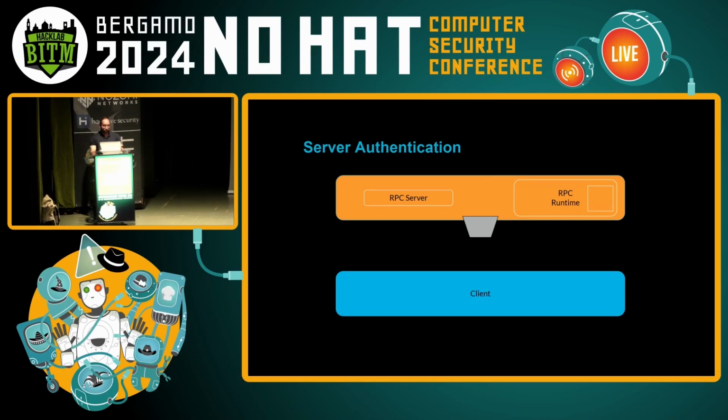Now, in terms of flow, like I said, calls don't have to be authenticated, and there's no support by default. If a client were to use the binding set auth info on an RPC server that didn't use it, they're going to get an error because the RPC runtime doesn't know what it means. So only after a server registers authentication info will the client be able to authenticate normally.